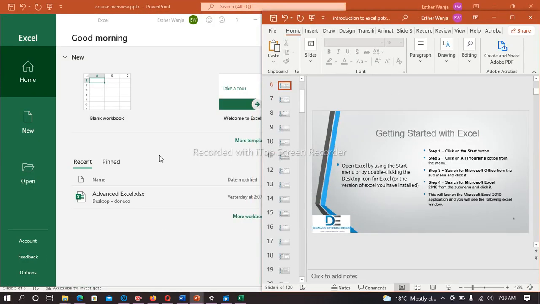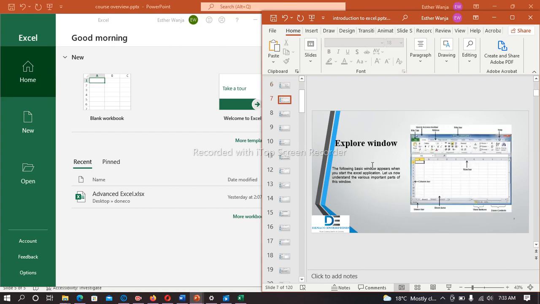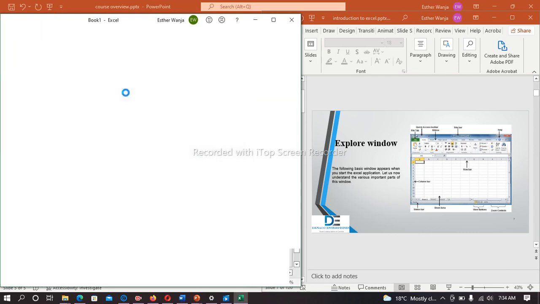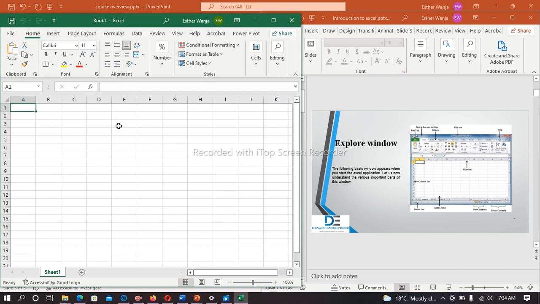Now, what I would advise you to do is, because I'm going to share the slides before the class, you use your slides on your phone and then you can actually practice everything that's on the slides on your laptop or computer. Now, the next thing you're going to do is create a blank workbook. So you just say, welcome. These are blank workbooks, so just create your blank workbook. And by default, the first workbook is named Book 1.